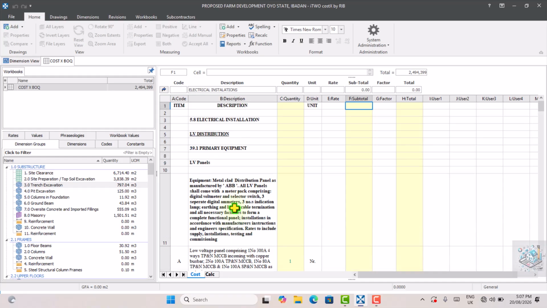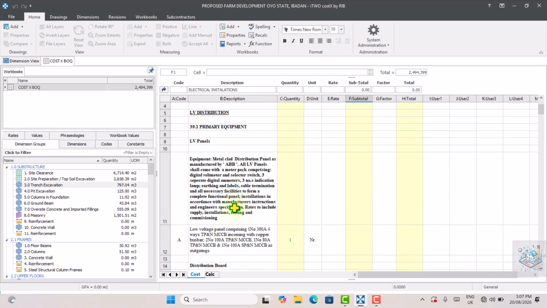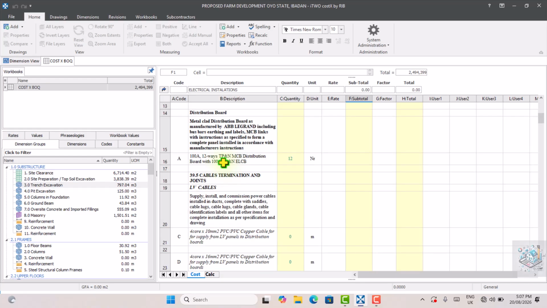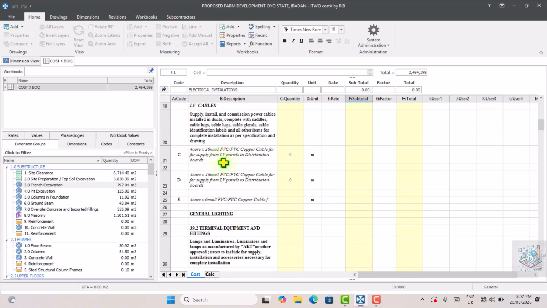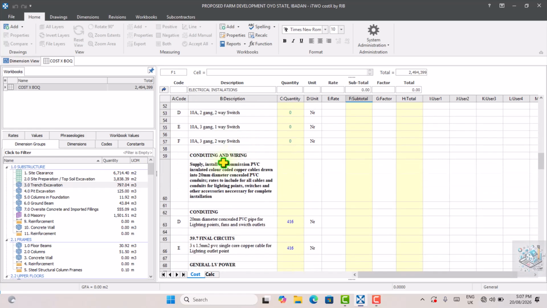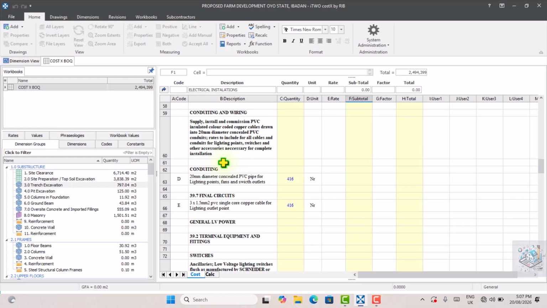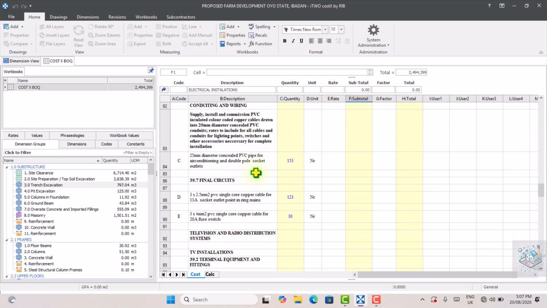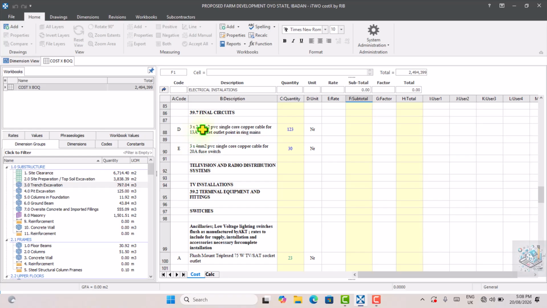We have the electrical installation. So we have the DBs, the lighting, the switch sockets. We have the piping, the cables. The switches, the pipe, and cables, the pipes. We have 4 mm, we have 2.5 mm, we have 1.5 mm for the switches.